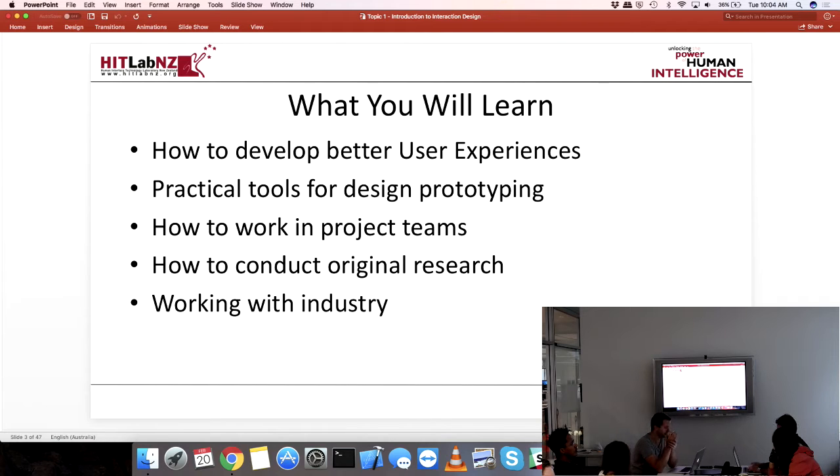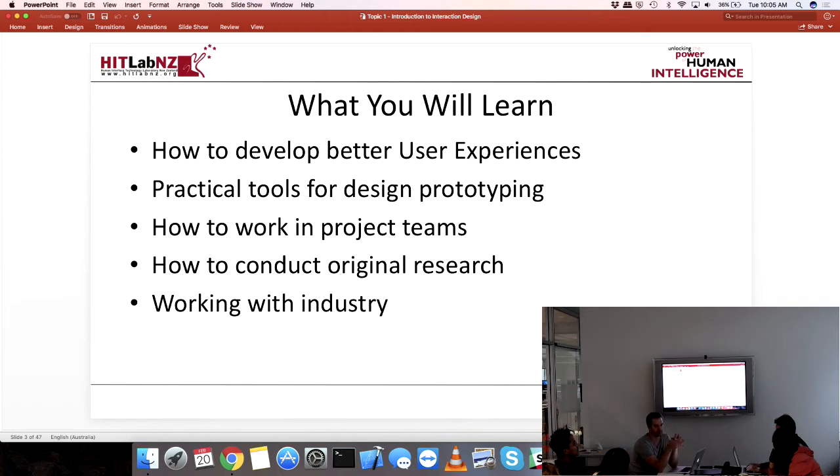So what I'm hoping that you will learn as part of this is basically how to develop better user experiences. This is specifically for the prototyping part. Obviously, Christoph with the design and evaluation is looking at designing these and evaluating them as well. What I really want to do is, in that middle part, help you build the best possible user experience you can. So we're going to look at some practical tools for design prototyping. That includes low fidelity, so how we can do stuff on paper to really early on brainstorm as quickly as we can.